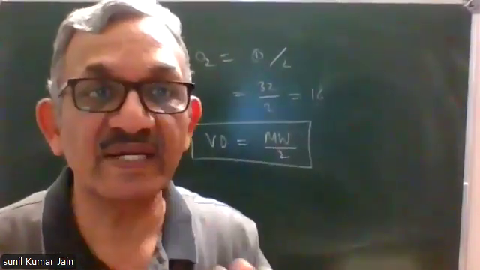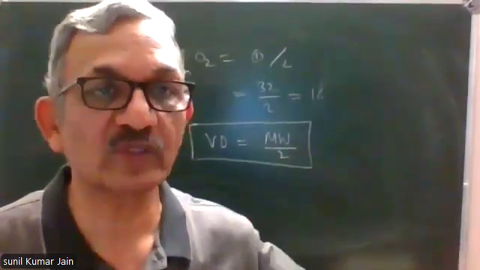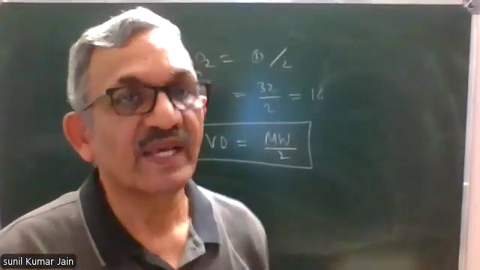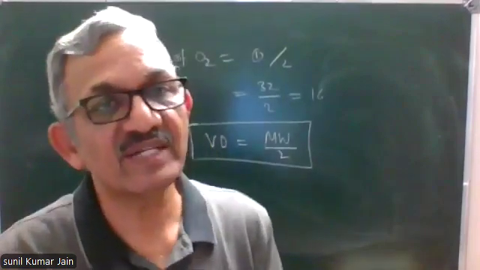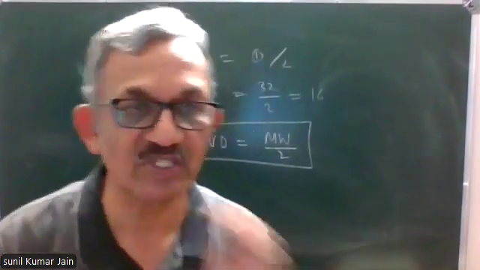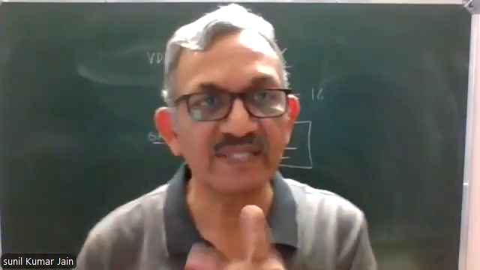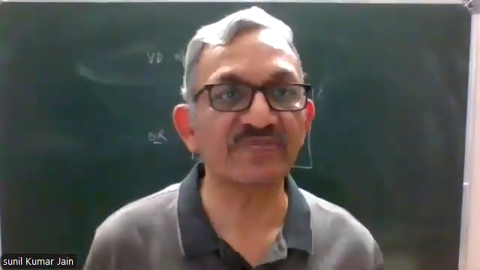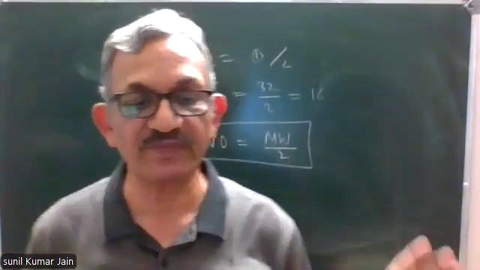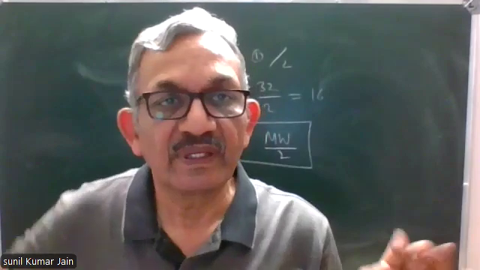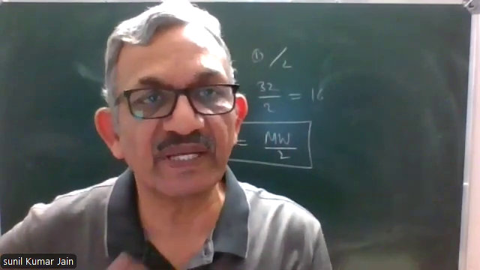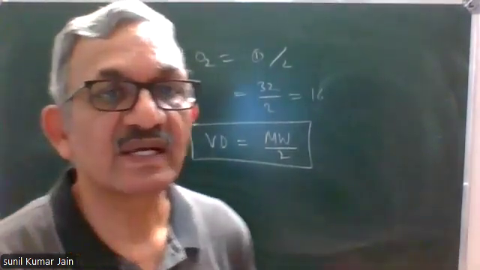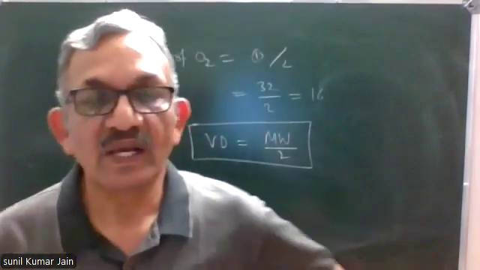And remember, if the standard is not mentioned, that is, if it is not stated that this is with respect to some other substance, then we'll always take hydrogen as the standard. If some other standard is chosen, then that standard has to be mentioned and specified. With an example, I'll tell you. Next paragraph. If the standard is not specified, then the standard used for vapor density is hydrogen.